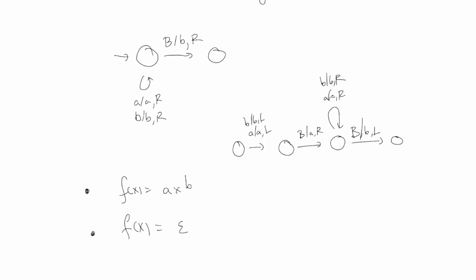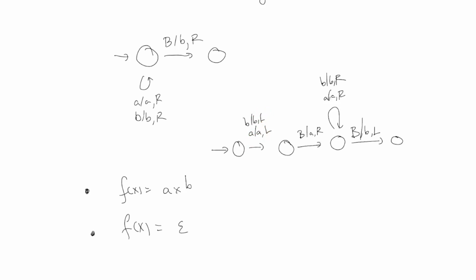All right, can we chat about them? People seem to be doing fine. This one, AXB, this is what I did for that one. So in order to put the A at the beginning, you imagine the tape begins with X on it. In order to write the A at the beginning, you have to move one spot to the left, which I did with this. Either it's an A to begin with or a B to begin with.